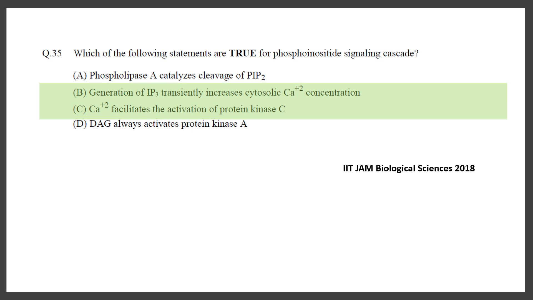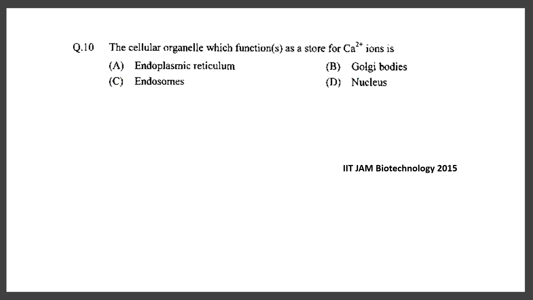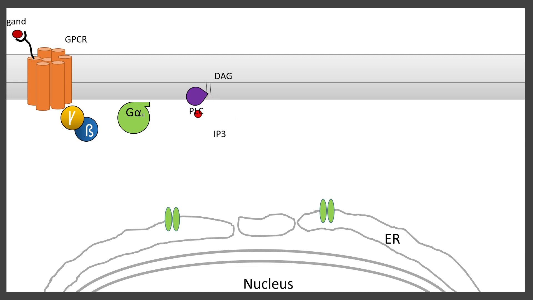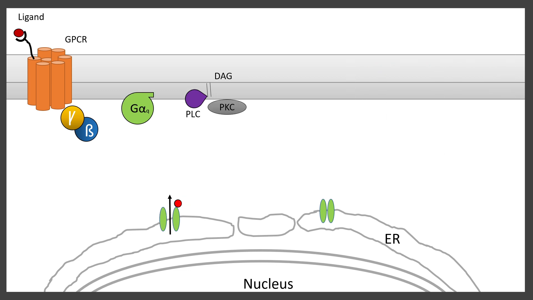Many MSQ questions are asked from cell signaling, so good knowledge here can make a significant difference in your exam. In 2015 an MCQ asked which cellular organelle functions as a calcium store — the answer is the endoplasmic reticulum. In Gq signaling, the G-alpha subunit activates phospholipase C, which cleaves PIP2 to produce IP3. IP3 binds to its receptor on the ER, leading to calcium outflux, which activates protein kinase C and many other kinases.